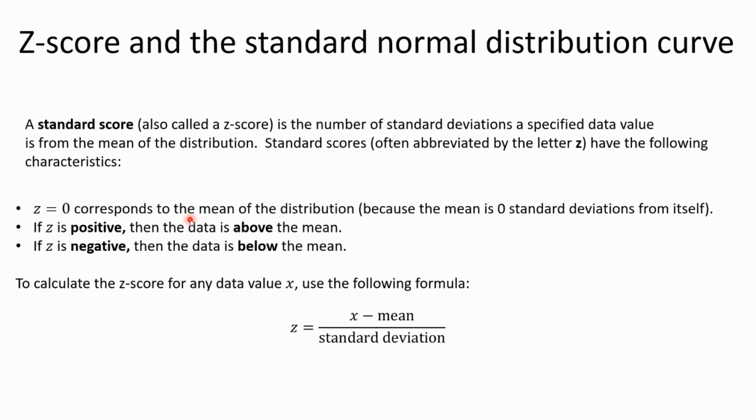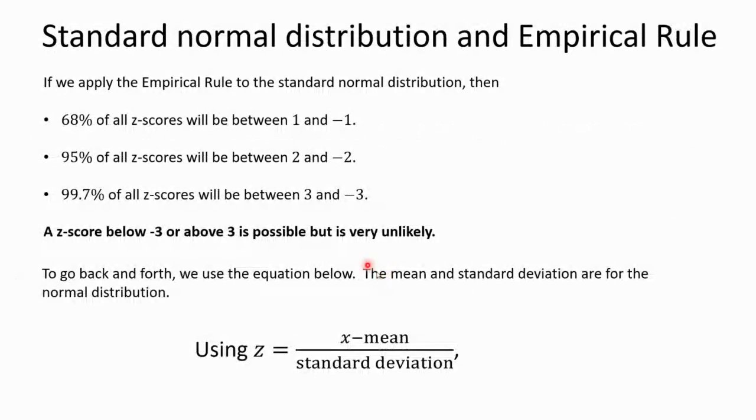And again, for normal distributions, for data values, you can calculate the corresponding z-score and work with the standard normal distribution curve. Here, in particular, let's look at the empirical rule for the standard normal distribution. Instead of going to the normal distribution, subtracting the standard deviation, subtracting 2 times the standard deviation like we've been doing, you can just convert to the z-score and consider this.